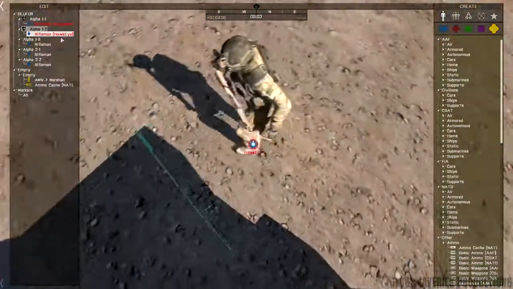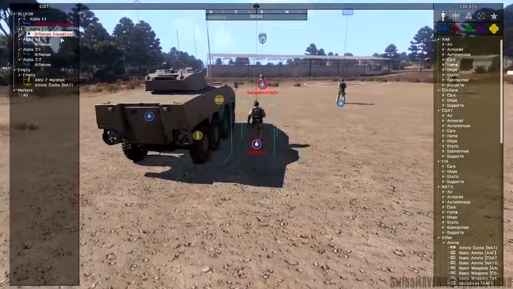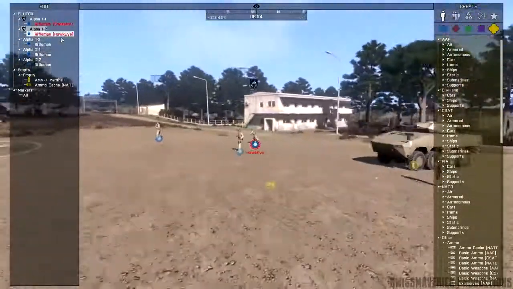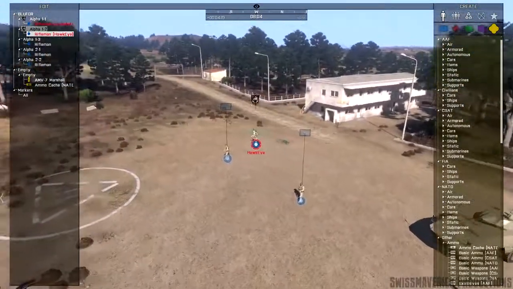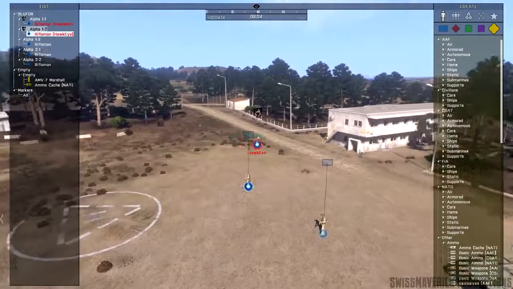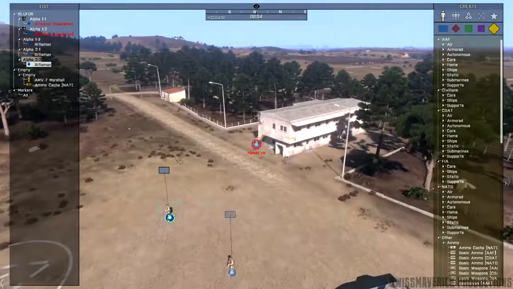This is also how I personally use Zeus when I create missions for my community. It's also how we run it on our public server. When using Zeus on an open server though, it's really important to restrict access, because otherwise everyone is able to use those tools, those features, and can pretty much mess up your server. Alright, I'm going to go to the mission editor now and show you some of the very basic features.